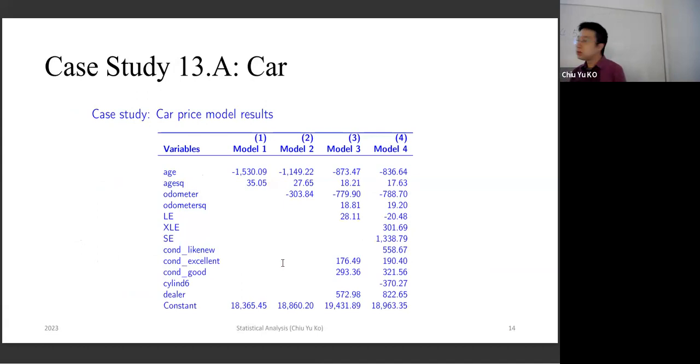Now, so they run a bunch of regressions, which we don't really care that much about, but there's a number. You can see the sign is almost right, so that's not a problem. We are not interested in the sign. Now, because of regression, we are not interested in how many stars you have here. We're not going to say we keep this because it has a star here. No, we're not going to look at stars anymore.